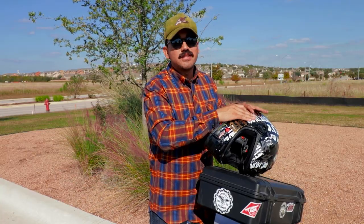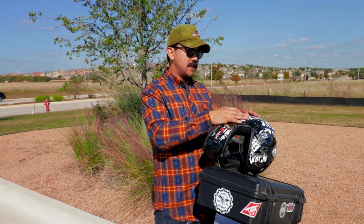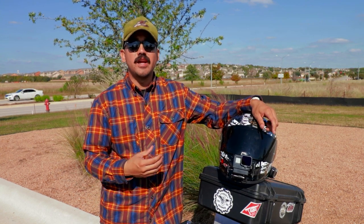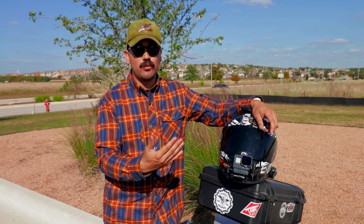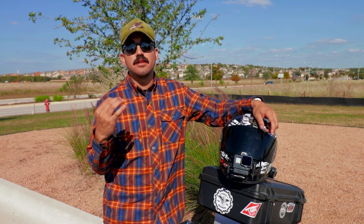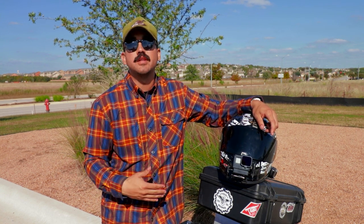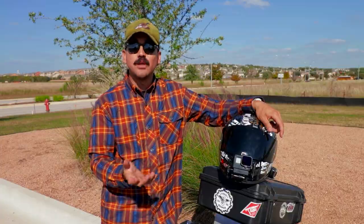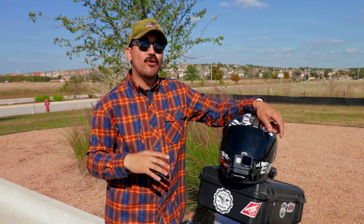This helmet comes in a variety of sizes. Be sure to check out scorpionexo.com for sizing and color options, or check out your local motorcycle superstore. Out of the 1,500 miles we've ridden it over two weeks, we've thoroughly enjoyed the Scorpion Exo R1 Air. For the price point, it's a good bargain especially with the clear visor, the smoke visor, and the Pinlock system. If it's still a bit out of budget, check out some of their other helmets — they recently revamped the Scorpion Exo R420, which we call the Illuminati helmet, featuring a skeletal Benjamin Franklin on each side and an Illuminati pyramid on the back.